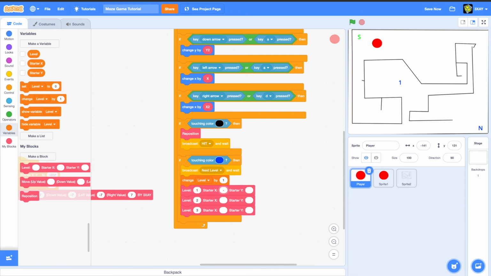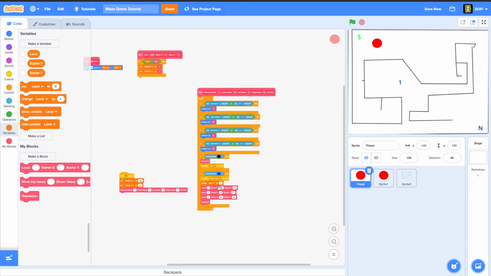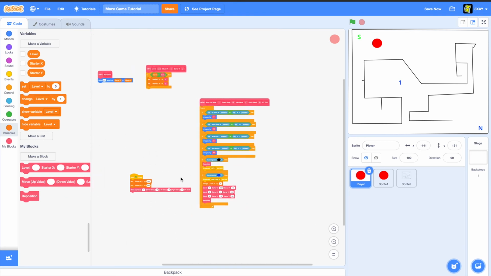So let's put the values in and be right back. Alright, so we have put in our values, so we chose what level we want to set these things for, and the starter X and starter Y for that. So basically, now we got that set up, and we just want to reposition, so that way we actually go to that position if we are touching, to make sure that we don't actually spam the next level thing, and then that would make us finish the game in 1 second.